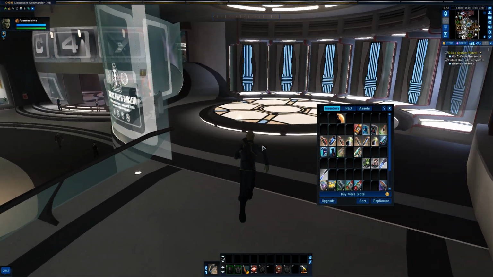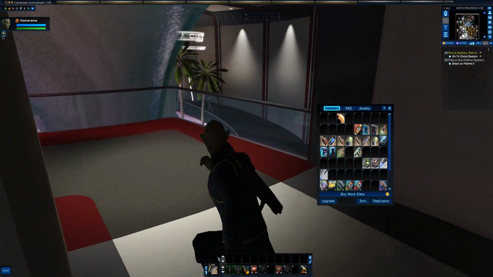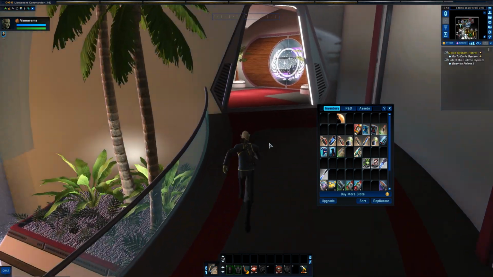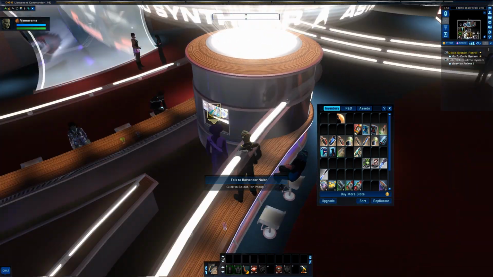That's just over here. Through the turbo lift. Over the ramp. Jumping over the rail. Kind of wish you could run faster in this game. It's so slow. Oh, come on, guys. Get in here. All right, here we go.